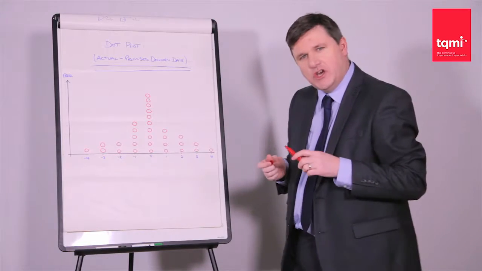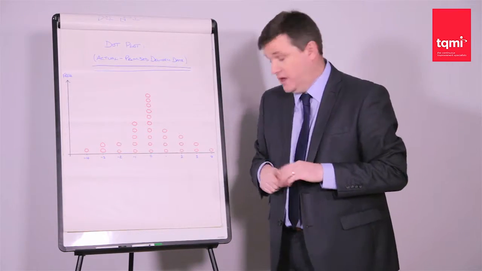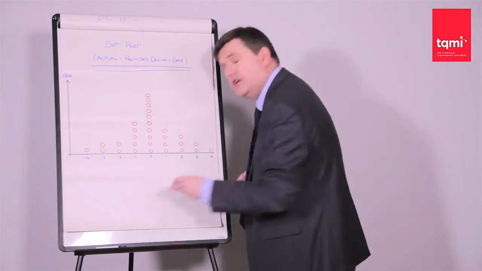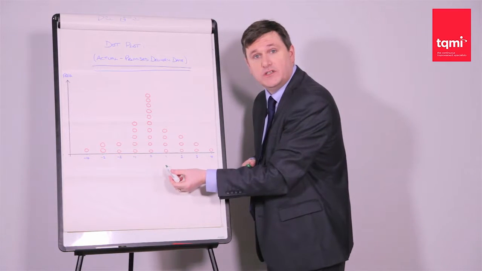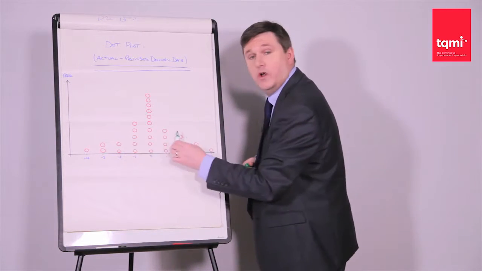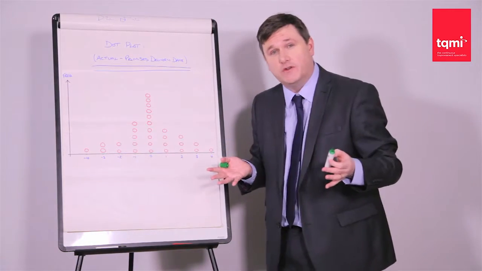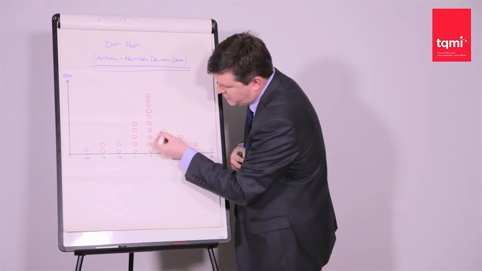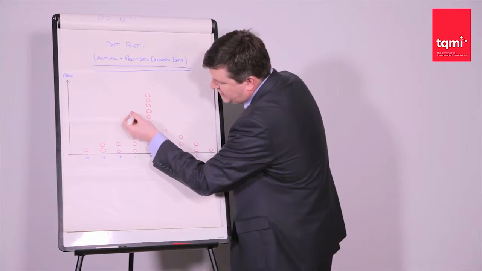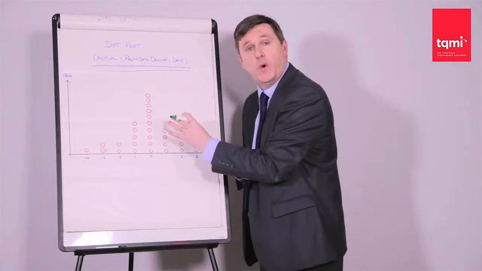One other addition that you can make to a dot plot is a customer specification limit. Say, for example, the company had said, if we don't deliver to you on the day promised, we're allowed 1 day either side of that particular day. It's what we refer to as basically a tolerance. Now you can see here that if this is one spec limit and this is the other customer spec limit, on the whole, they're doing quite well.